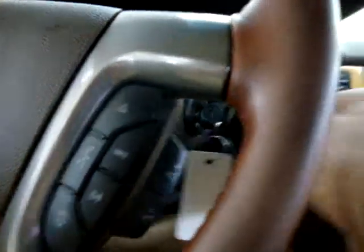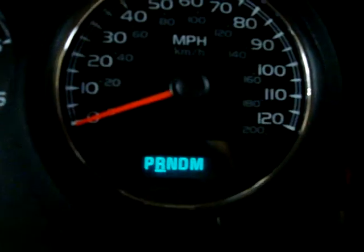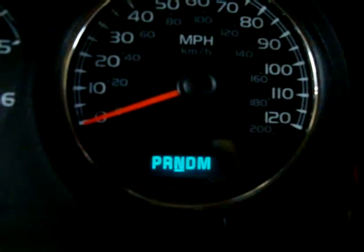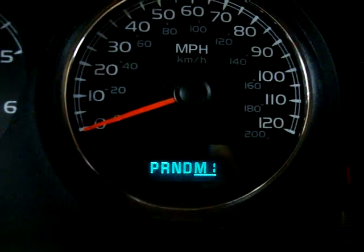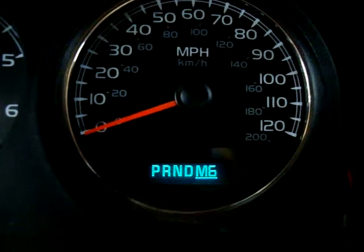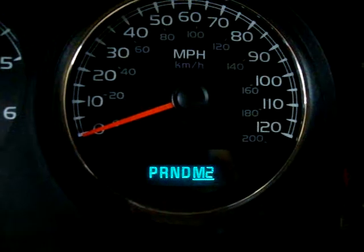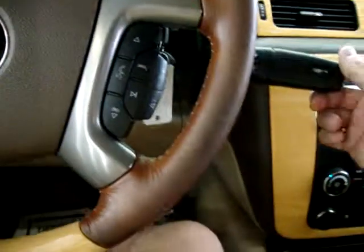Let's move on to the middle row section. Oh, one thing before I leave here. This is an automatic transmission, but if you can see these two buttons here, we have an option of making it shift manually. Normally you're in park. We're gonna put it in reverse, neutral, drive, and if you go one more shift, that's the manual option. It stands for M. If I tap on that plus sign, that number is gonna go up, as you can see, and you can make it shift manually. It goes up to 6. So this is a 6-speed automatic transmission. To downshift, you just press the minus sign. But if that doesn't interest you, you can just put it on D and it'll work on its own. It'll still be the 6-speed automatic transmission, except you won't have to control it. It controls itself. Alright, let's go ahead and turn off the car.